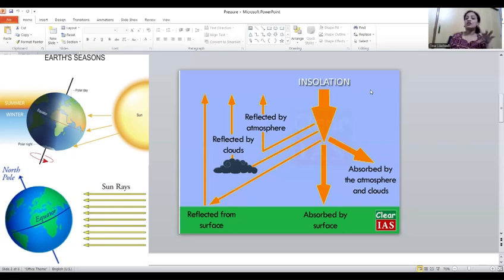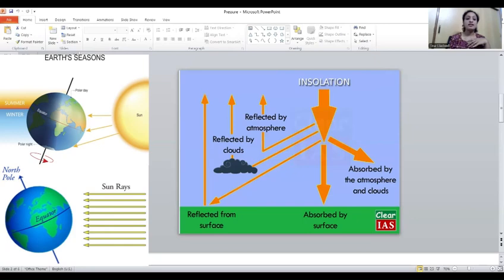So in this video, we will learn in detail about the process of heating and cooling of the atmosphere. The process of cooling and heating of the atmosphere occurs in various processes. First one is definitely the partial absorption of solar radiation by the atmosphere, the one that you see on the screen. Next is conduction, which I explained to you a while ago. And then the third one can be terrestrial radiation.